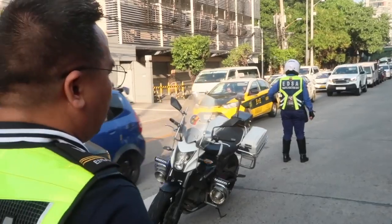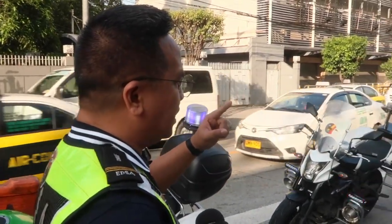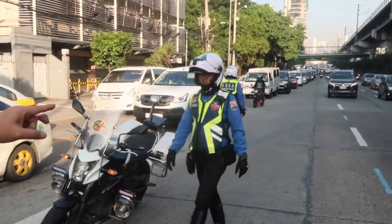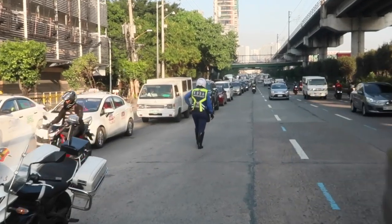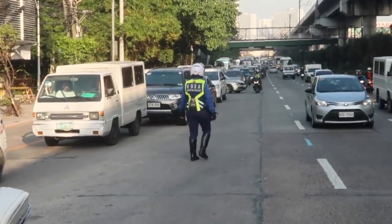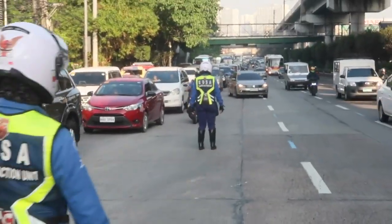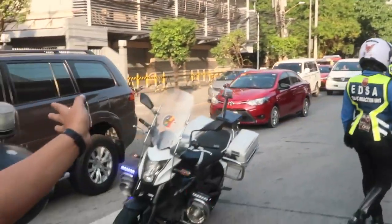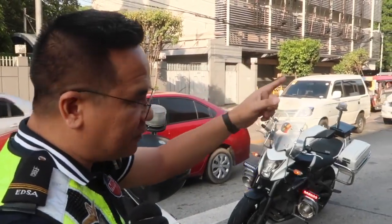What's going on here? Well, the problem here at the split of Quezon Avenue southbound, many private and public utility vehicles try to cut their way in. So they will pass through the third lane, fourth lane, and then they will cut through. And that's why most of the time we have obstruction on this part that delays the southbound vehicles.